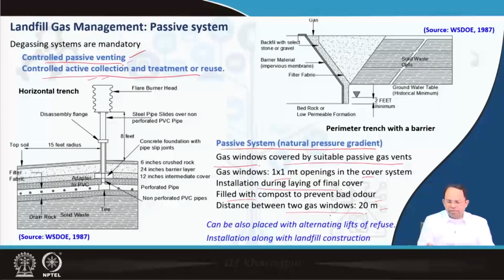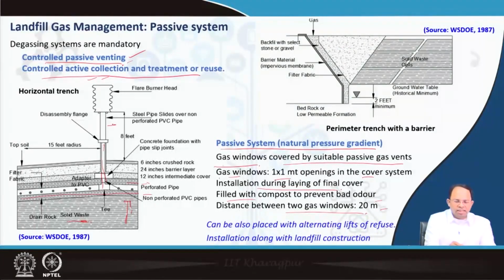So we can fit this kind of gas window inside, and as you can see over here, we have the solid waste, the layers, the cells, you can say. Above that we have this gas collection layer, which we have shown in the design of the final cover. Over here we have laid a horizontal pipe, and this has perforations which allow gases to move inside. Then at certain intervals we have these gas windows through which we can take this pipe out, or the gas can be taken out.